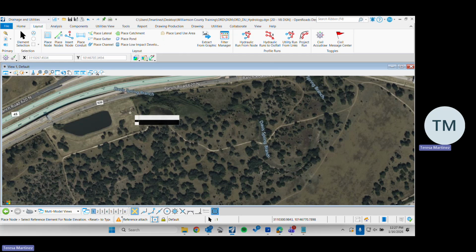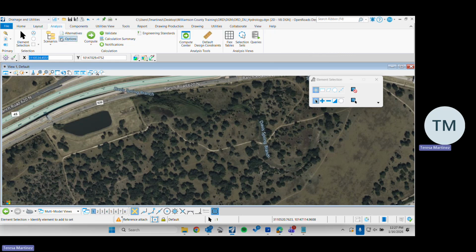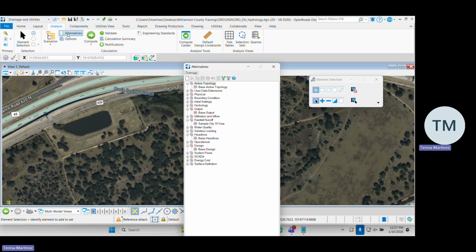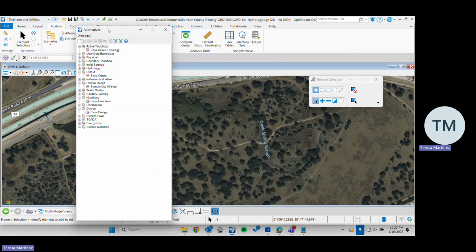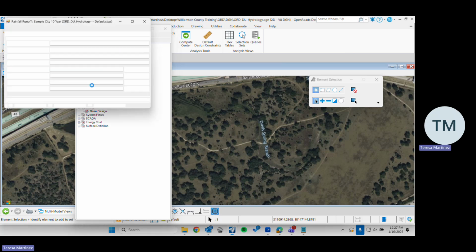Before you start building anything in the model, you have to establish the basic parameters that you're going to use to calculate the hydrology. For that, we come to the analysis tab, go to alternatives, come to the rainfall runoff section, and select on sample city 10 year.